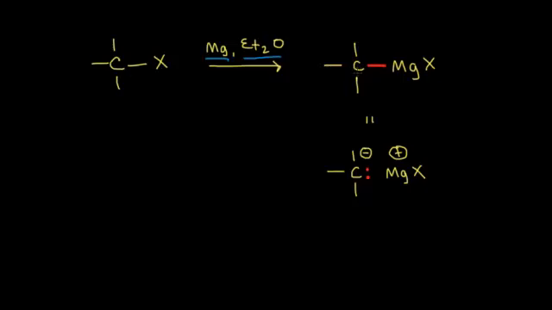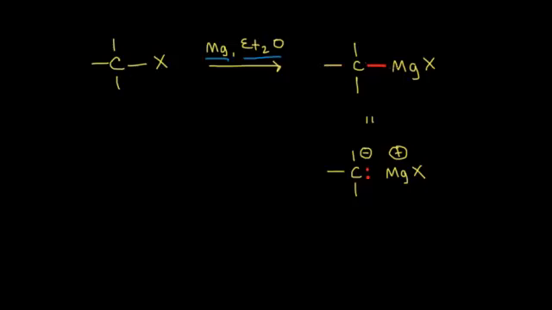You end up with a carbon atom bonded to a metal, right? So carbon is bonded to magnesium. This is called an organometallic bond. And you can do this with other metals, with lithium, for example. But Grignard reagents are one of those things that's always talked about in undergraduate organic chemistry classes.